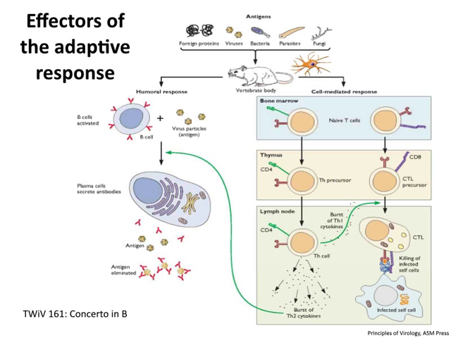The T helper cell responds by proliferating and making a lot of these T helper cells. They can go one of two ways: Th1 or Th2, depending on what kind of cytokines they produce. Th1 cells make cytokines important for the differentiation of CTL precursors in the thymus into CTLs. If a particular virus infection requires CTLs, you preferentially induce Th1 helper cells and get a lot of CTLs made. Th2 cytokines are needed for differentiation of B cells into plasma cells to make antibodies. For viruses requiring an antibody response, you preferentially make Th2 T helper cells.